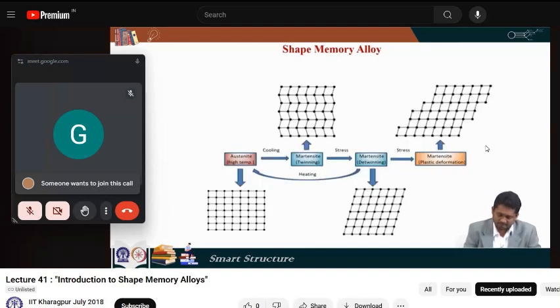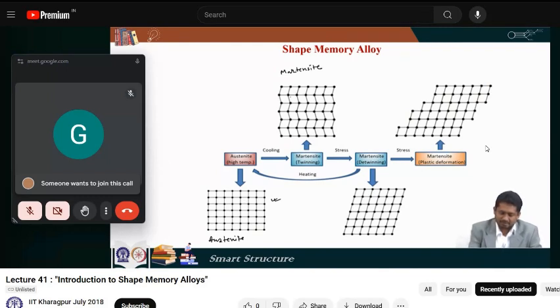Now this diagram explains the entire shape memory alloy behavior and the phase transition. So these are simplified 2D diagrams of the martensite and austenite variants. So this is an austenite structure in 2D. These black dots show the position of the atoms. So this is how it looks in austenite. Again, it's a simplified 2D diagram. So this is austenite, and this is how it looks when it is martensite.